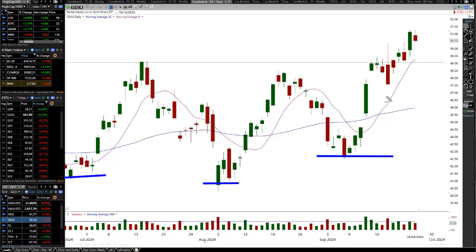So once again, the 9 moving average is very strong to the upside, and we're still above it, right? Once we start to get below it, then we know the short-term leg to the upside has come to an end. When we get below it, it comes to an end. So we're still way above the 9 moving average. This could just be a bit of a pause before we start to see that.